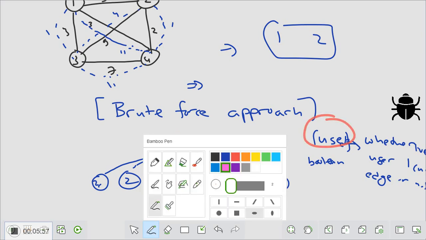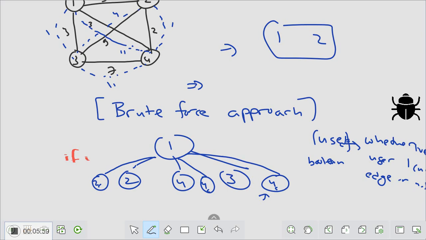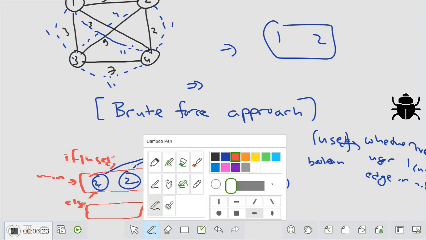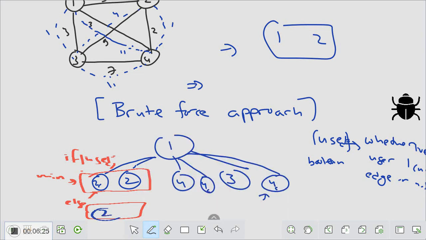Okay, so let me take the case if used is not true, if I have not used the curved edge. Then I am going to use the curved edge at this point, and I am going to minimize this value, whether I find it with the curved edge included or not. After that, if used is true, then I have only one option. I can go to the straight line path, isn't it? There is no way that I can move to the other path. So this is what I am going to do.